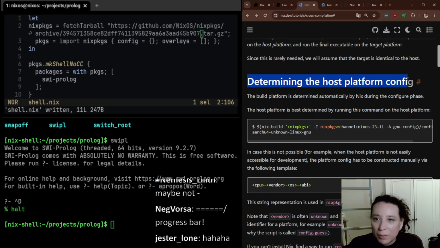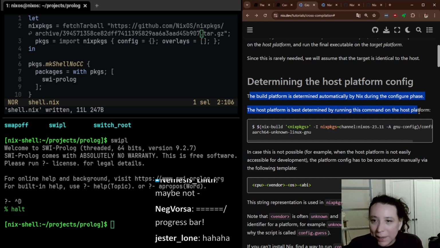Determining the host platform config. The build platform is determined automatically by Nix during the configure phase. The host platform is best determined by running this command on the host platform. Whoa. So nix build, Nix packages.